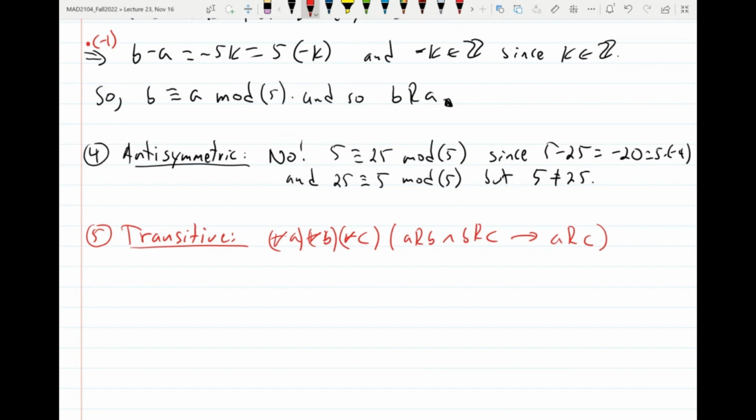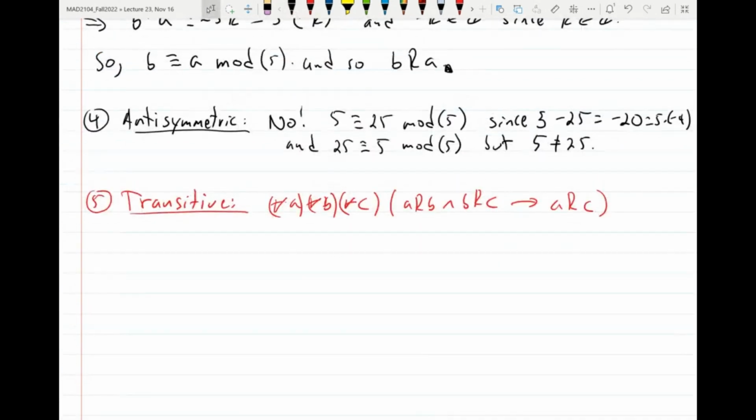Okay? So A has the same remainder as B. B has the same remainder as C. Then A and C have the same remainder. Yes? That's your connecting point. Now let's see how we do that. How do we show that using equations? Remember, how do we prove this? We assume P, prove Q.